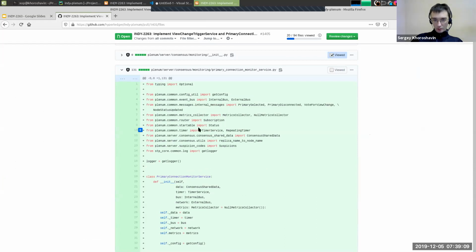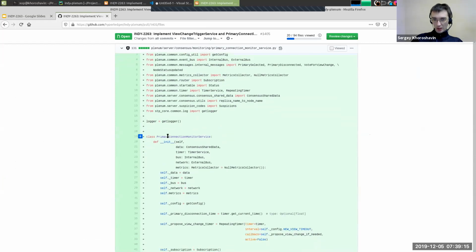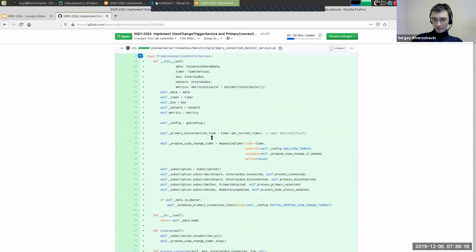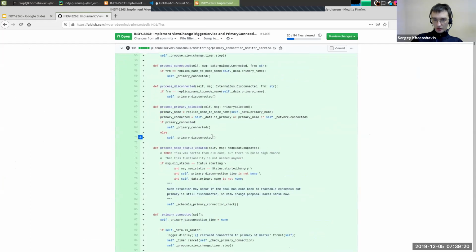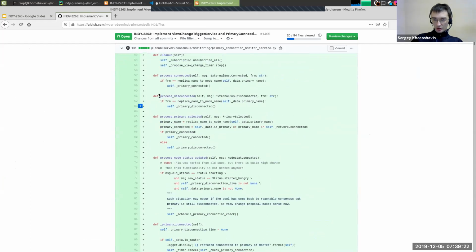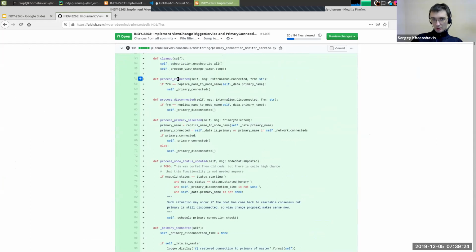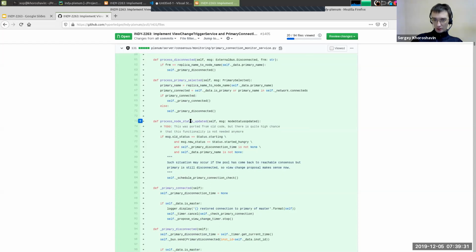And I'd like to show some code of the new services, for example, the primary connection monitor service. It's actually quite straightforward. We just process some events: connection, disconnection, primary selection, and node status updated.